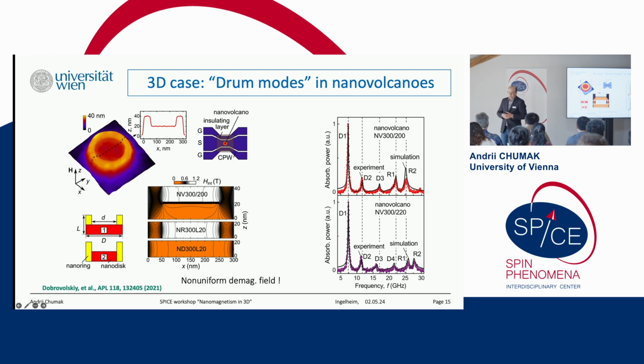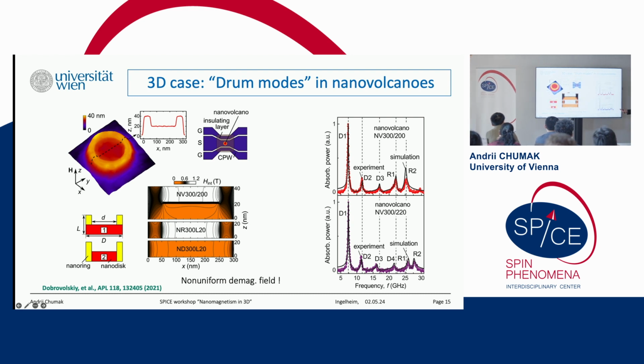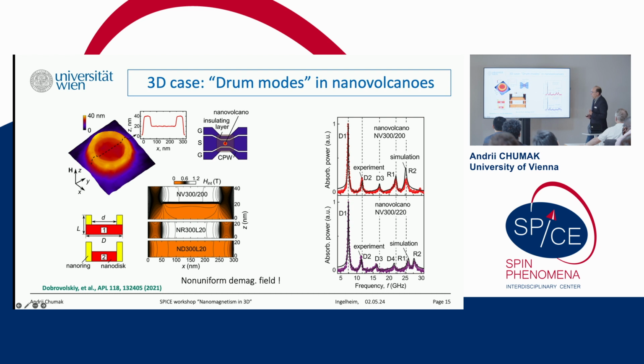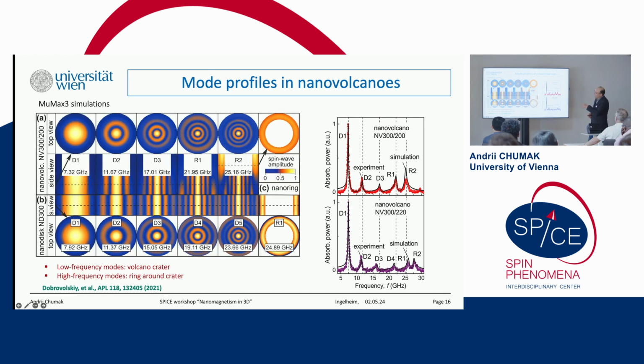So modes are changed. And you can see all these modes which were very carefully analyzed experimentally: drum modes, radial modes, and here on this side. And that's more or less what kind of new physics is coming from the third dimension in this case. Everything was simulated also numerically with good agreement, so the physics is well understood here.